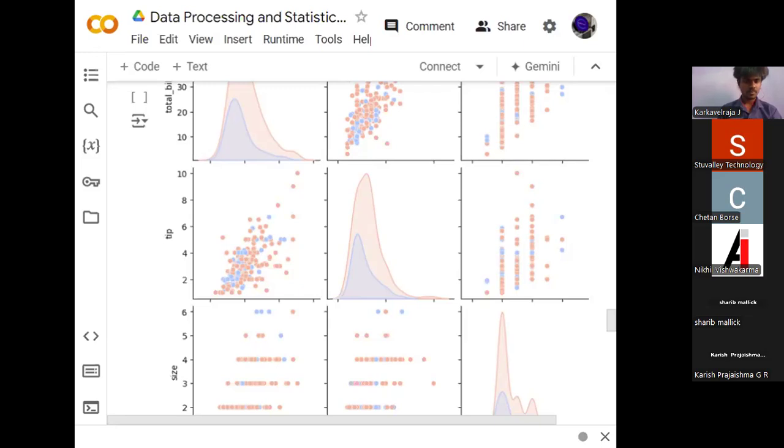To find out the outliers, or the values in the insights, like in which quartile the data falls. Okay. We can put it in this manner: in order to get a statistical inference about the columns, we can go for a box plot. Anyone else?